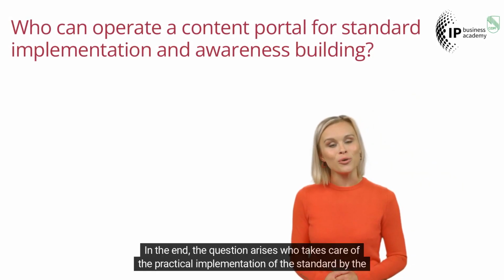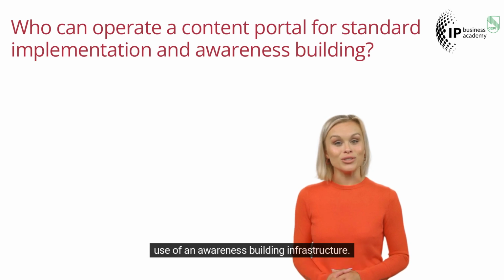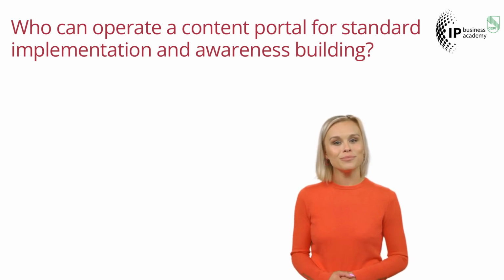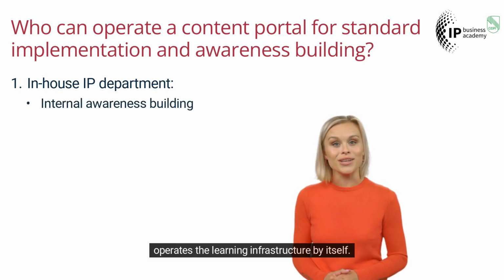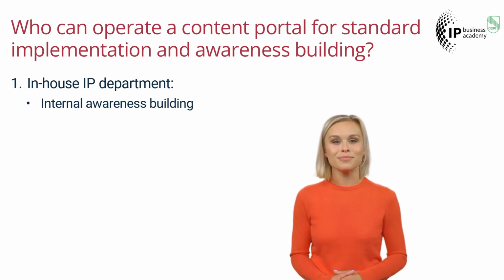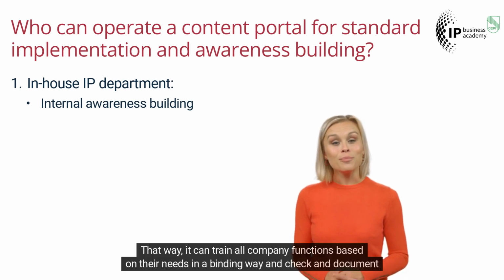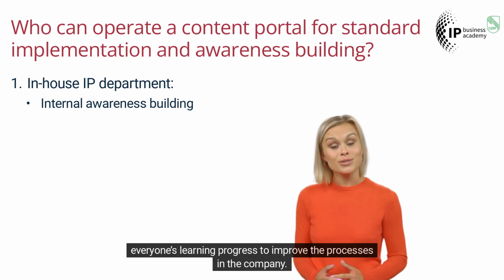In the end, the question arises who takes care of the practical implementation of the standard by the use of an awareness-building infrastructure. The first option is, of course, that the IP department of the company, which wants to implement the standard, operates the learning infrastructure by itself. That way, it can train all company functions based on their needs in a binding way and check and document everyone's learning progress to improve the processes in the company.